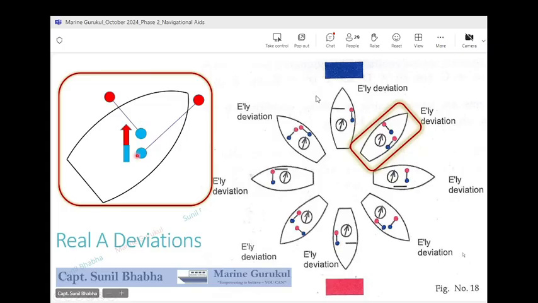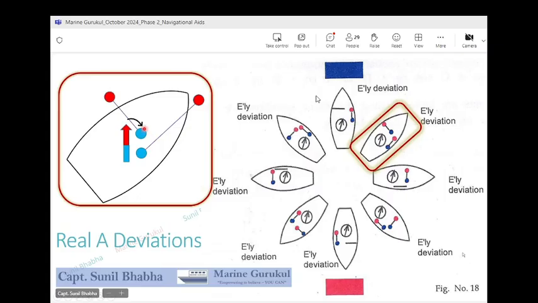Whereas the blue pole in the longitudinal is close to the south end of the compass, which is again blue, and both being the same polarity, they are going to repel each other. And you will see, even though there are two poles, they are both trying to swing the compass in the clockwise direction again. So you see, the compass has to swing clockwise again, generating easterly deviation.